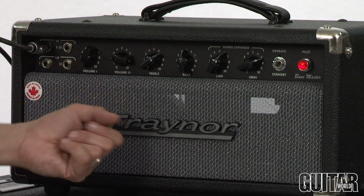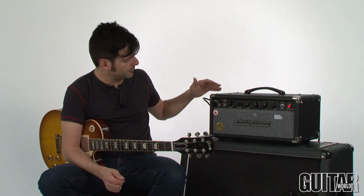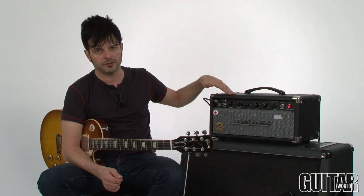It's a great sounding amplifier with just pure tone and sounds even better when you throw pedals in front of it. Let's begin by hearing this amp. Now, as I said before, this amp has just a great deal of tone. So I'm going to start with just the volume one channel, the first channel over here. I'm going all the way down to 2.5 watts, so you get to hear the kind of overdrive that you get out of this amp. It just sounds fantastic. And then I'm going to bump it all the way up to 40 watts, so you can hear it just cleans up, and then it just becomes really round and beautiful.